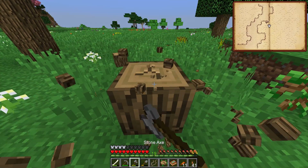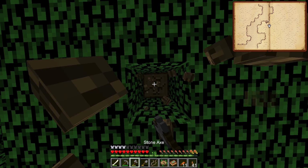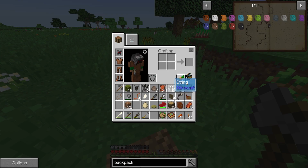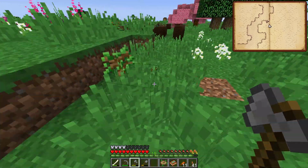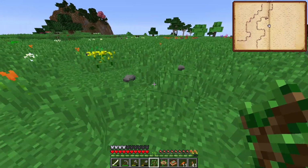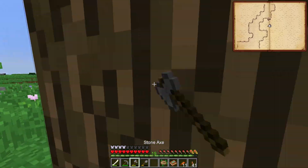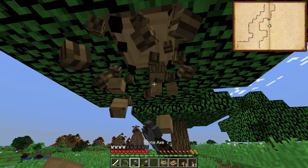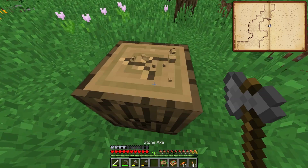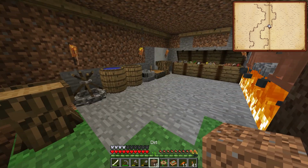Cut down a tree, and I think I just need 3. But I'm just going to cut down this tree. Alright. Did we get any saplings? We did. I'm just going to replant this out here. I'm going to go ahead and cut down another one just to have a little extra. Definitely going to want to take some wood along on our trip. And yes, I'm going to be careful about leaving that door open.